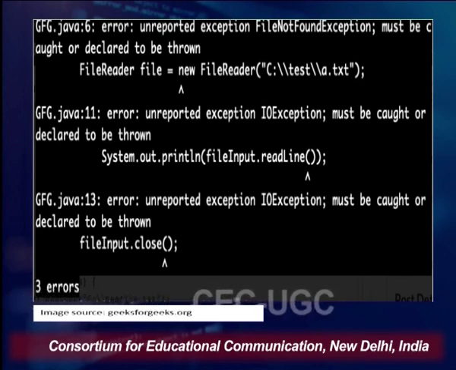First of all, here we are going to understand the meaning of checked exception and unchecked exception thoroughly. As we have seen, we have got 3 errors, and now these errors are to be fixed. In order to fix the above program, either we need to specify a list of exceptions using throws, or we need to use a try catch block. These are the 2 mechanisms to handle the checked exceptions. We will deal with each one of them thoroughly in our upcoming lectures, but as of now let us see how it is going to work.